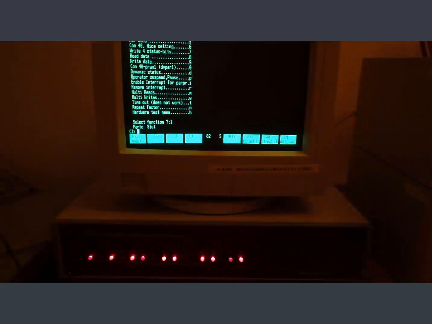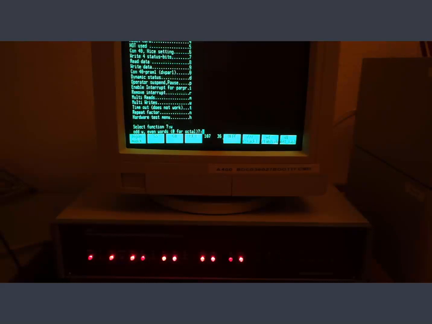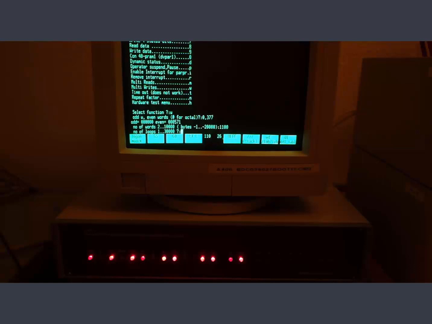After this test, you may wonder how much it loads the HP1000 to send this information. I will show you with a little test. So I start PARTE again. We do the same as before, but this time I will send 1100, not 2000 but 25,000. So it will take some more time. And then I will go and look at the other terminal to the right here.